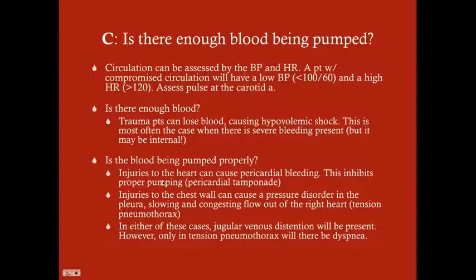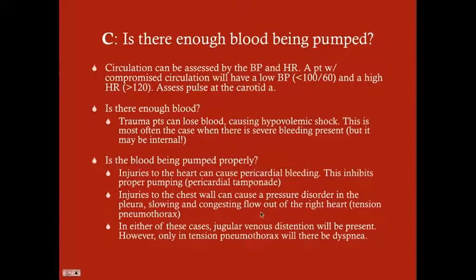So the pericardial tamponade is where we get blood surrounding the heart. And if that happens, the heart is not going to be able to pump properly because you have pressure on the heart and it can't expand and pump. And what's going to happen here is you're going to get backflow, just like you would get in congestive heart failure, because what do we have in congestive heart failure? A heart that's not pumping properly. What do you get in pericardial tamponade? A heart that's not pumping properly. So you'll have distended neck veins. The jugular veins will be distended. And that tells you it's not hypovolemic shock. It's a shock from either a pericardial tamponade or a tension pneumothorax.